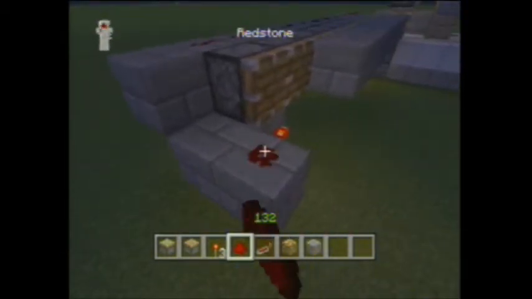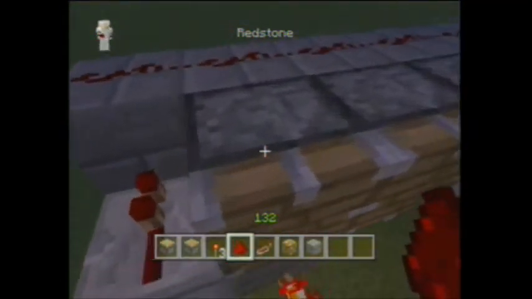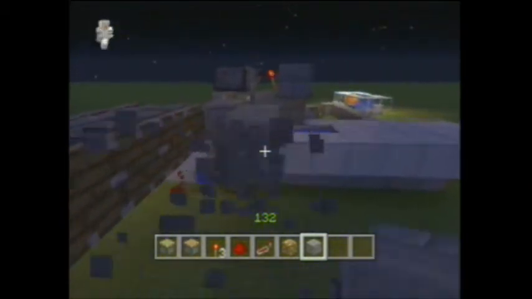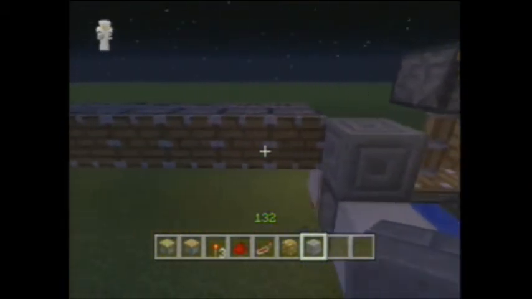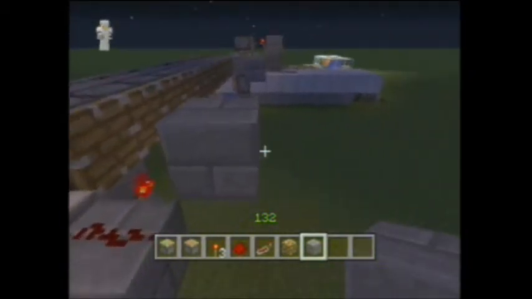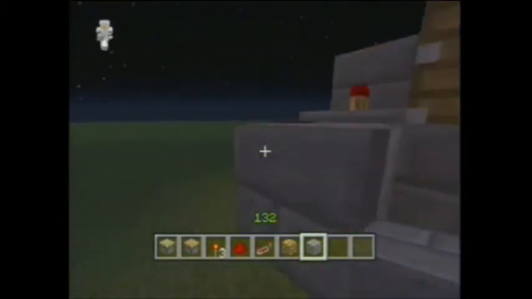And then dust and repeater. This repeater is necessary. If you don't have the repeater, only this block will push out of the way, like that. So basically, like with all the other smart pistons, it'll keep pushing out until it gets to this point, and then it will push them all. That's all you really need to get a decent supply of it.